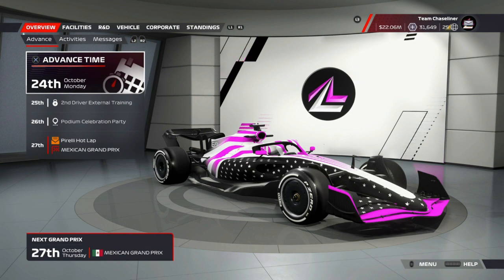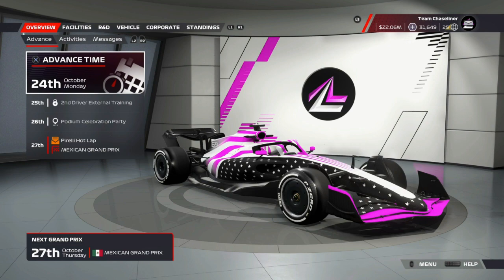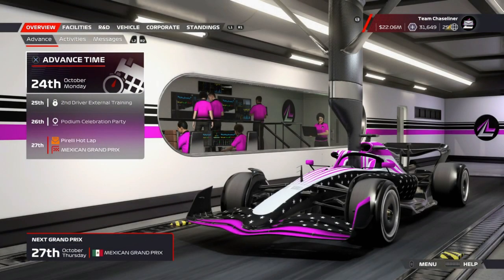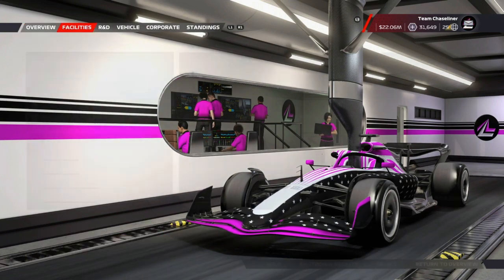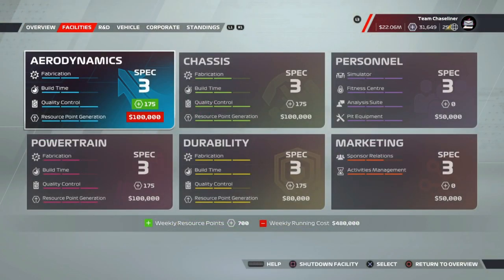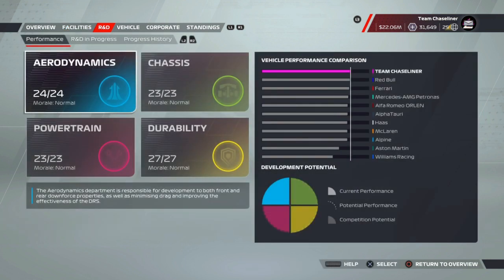You know what? I don't even know what episode number it is. Let me check on here. 89. That's the number of our F1 22 My Team Career Mode team. Alpine... No, Team Chaseliner. Alpine is F1 Manager. We should know this by now. We really should. And I mean that. We really, really should know it by now. But thank you all if you have tuned in.